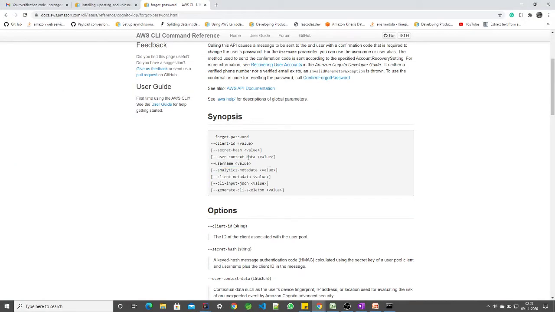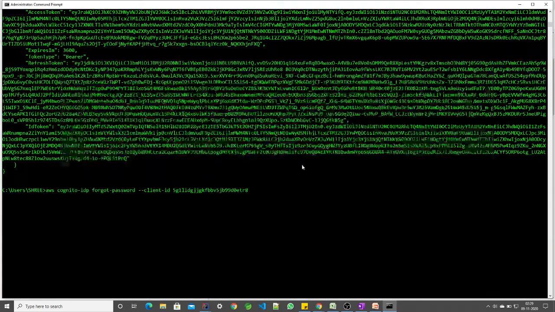Username and probably password would be necessary also. So give me a moment. Okay, let's send the username only, because the password is not required here. I will send the user as the last user. Okay, I've requested the forgot password.